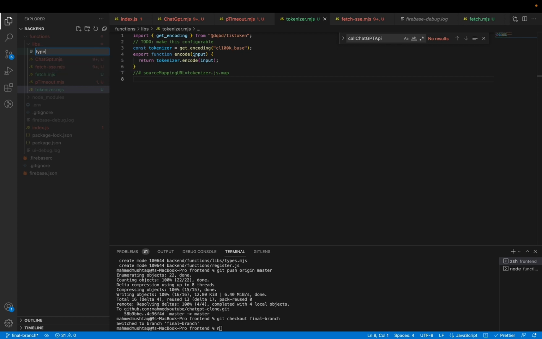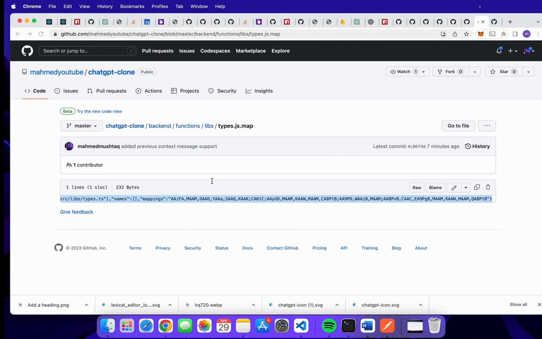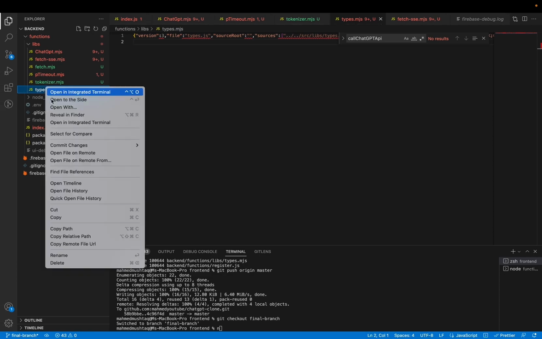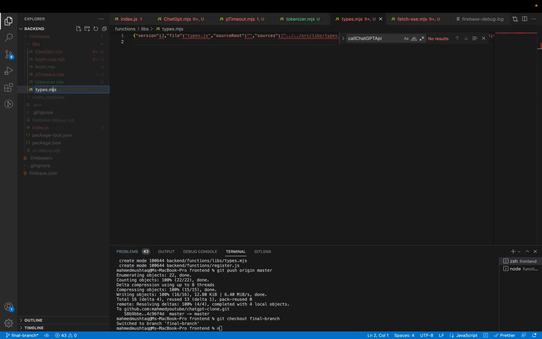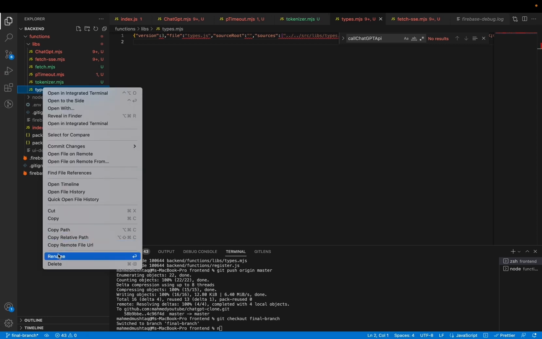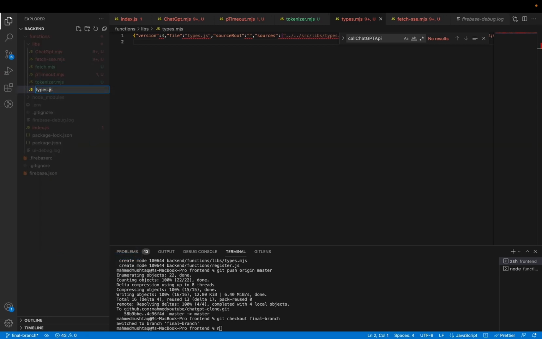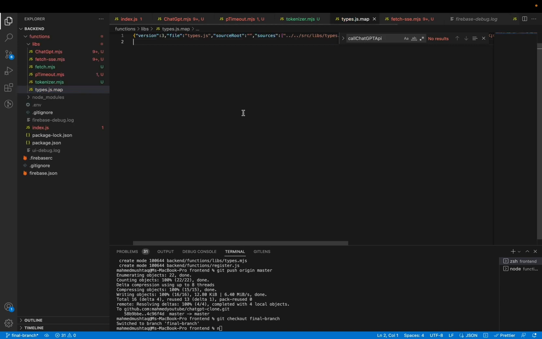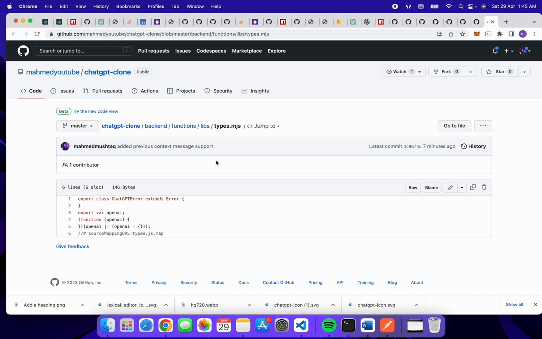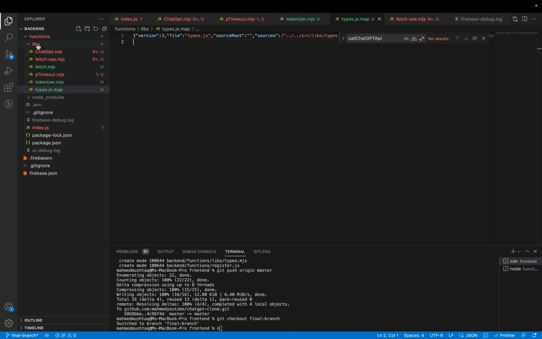Now create types.js.map, and after it create types.mjs.